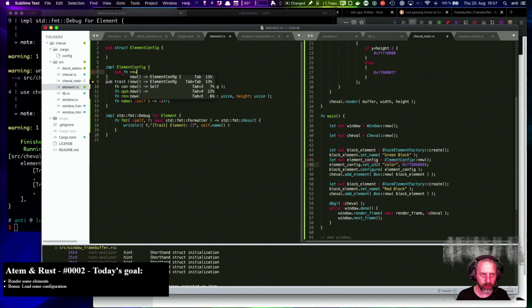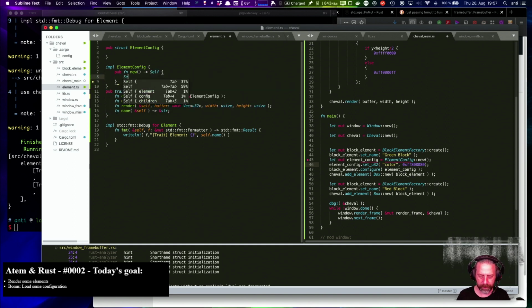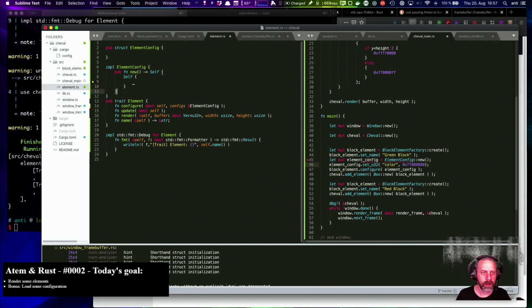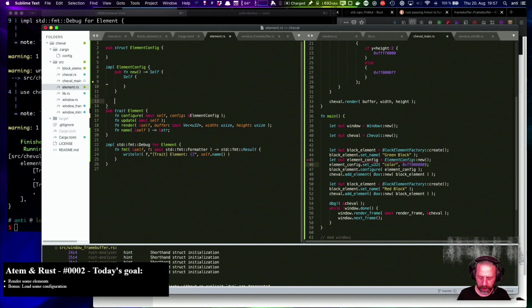So what do we do when we say, okay, we have a pub new? I mean, the new is easy. The new is just boilerplate. But the pub function set u32 to mutable self name. Right?